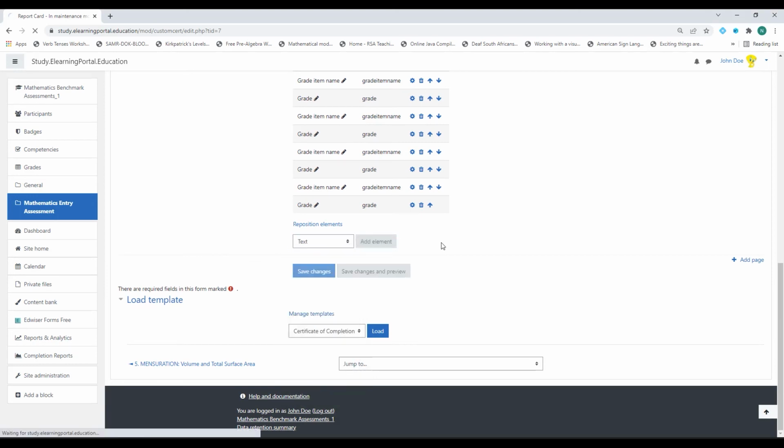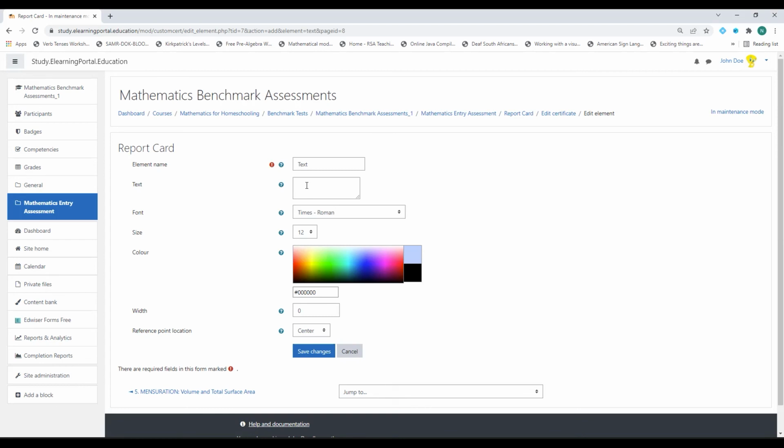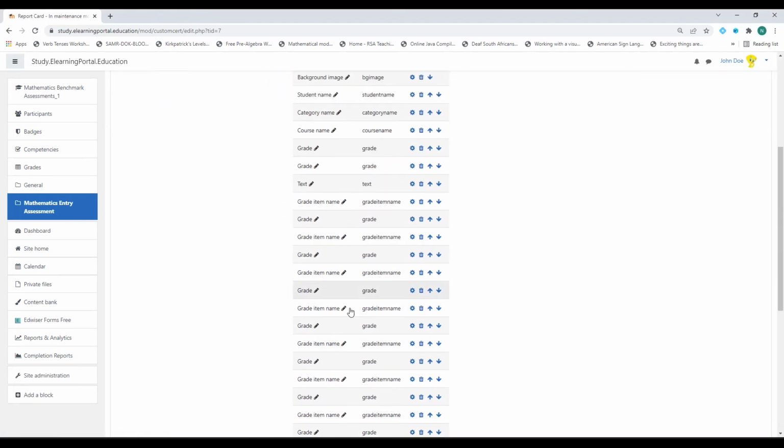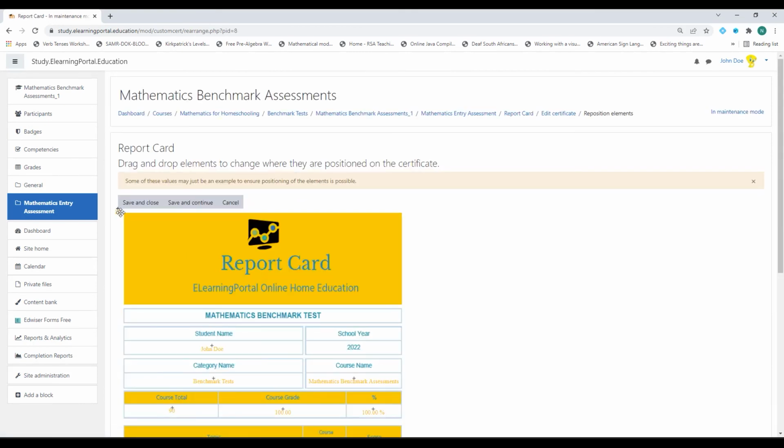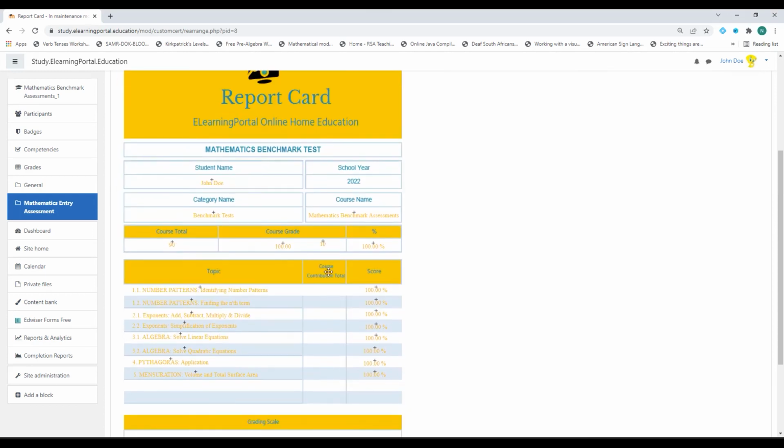Click on add, and now for that text we'll use, it's out of 10, and we change the color and click on save. We'll just reposition that. Okay, so let me finish this and I'll get back to you shortly.